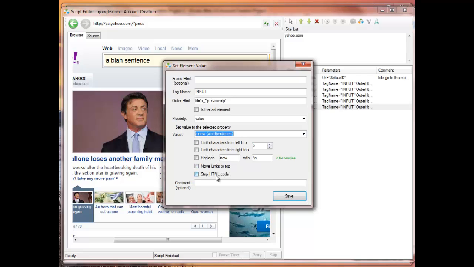Strip HTML code is very self-explanatory. A lot of different websites don't actually allow you to put any HTML code in your article. This is, for example, true for article directories or many press release sites. So what you can do is tell SENuke to strip the HTML code, so remove all HTML code from the article, but keep the links. So what it's going to do is keep the HTTP link without the actual anchor tag around it. So the link is not going to be clickable, but the link is going to be there.